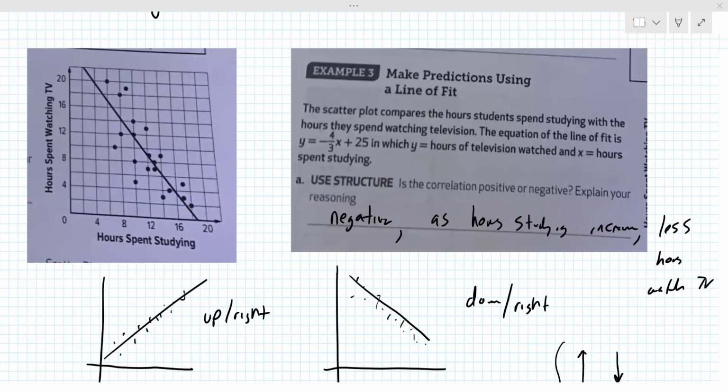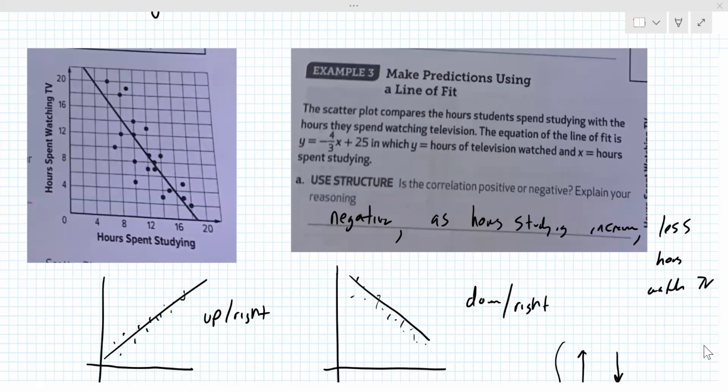All right, any questions on that? No, not really. Okay, so I'm going to find a couple of quick positive and negative correlation things for us to look at, unless you got something else for us to look at today. No, I don't really, to be honest. Okay. All right.